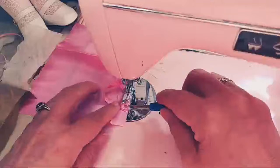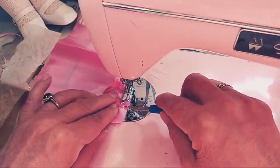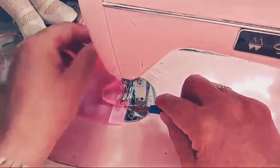Making sure that the straps are not twisted. That's what I was doing there right now. And my little pause, my moment.